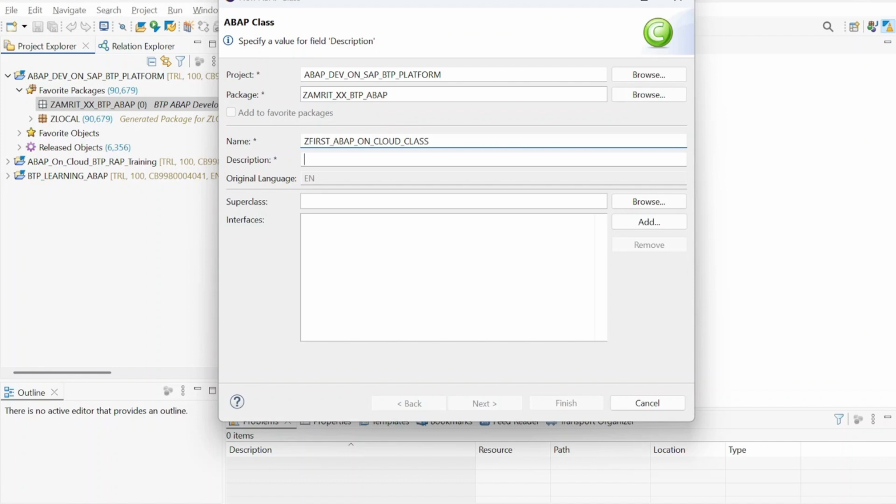I will give the description: ABAP on cloud class.